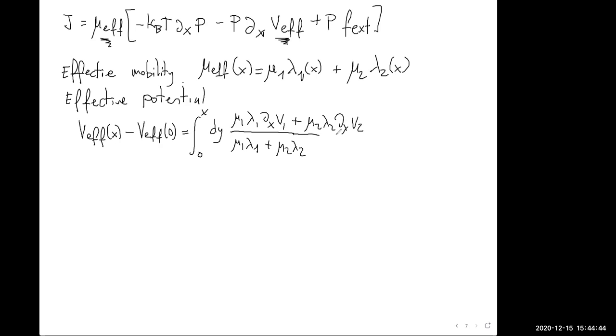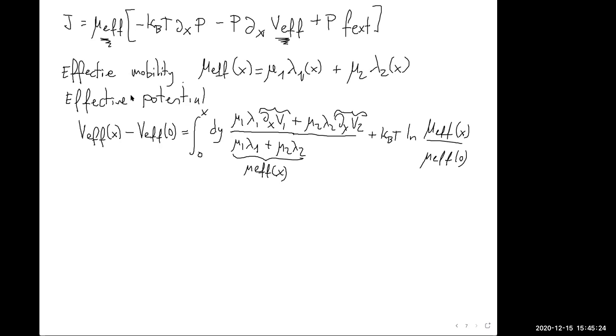So this part here, we are weighting the two potentials, this one and this one. This one here is the effective mobility of x. And then there is an extra term that is not so important, that is kBT logarithm of mu effective of x divided by mu effective at zero. Okay, so this potential looks a bit horrible if you look at the formula. It is not very trivial to understand it.